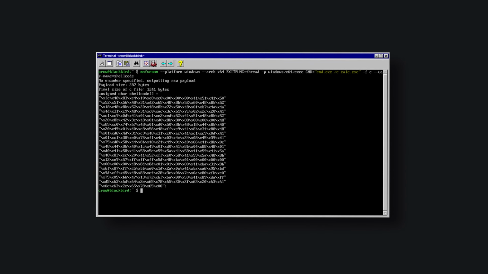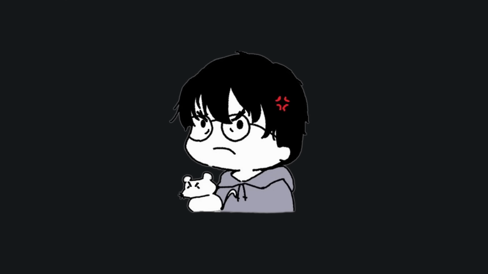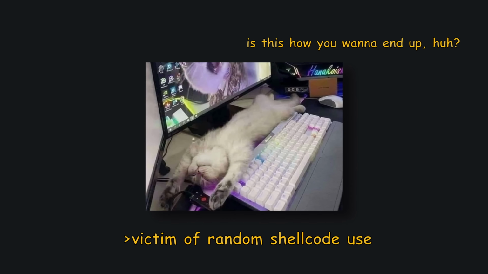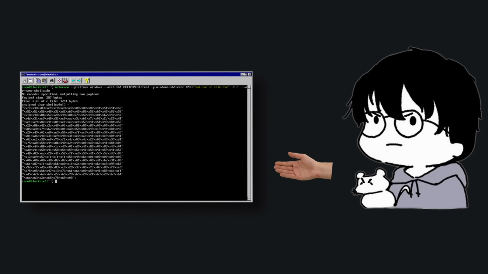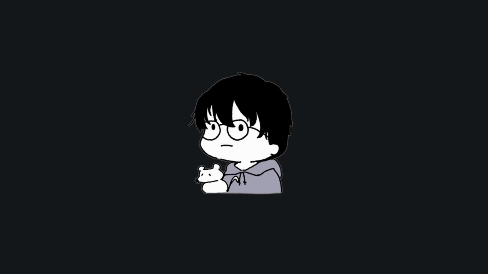We'll also need to use MSFvenom or something else to generate our shellcode. I mean, you can make your own if you want to. The one thing that you cannot do is go out onto the internet and grab someone else's random shellcode and just think that it's okay. Listen, this is shellcode, okay? We're dealing with serious stuff here. Don't just risk that. So for the shellcode generation part, I'm just going to use my Kali machine.